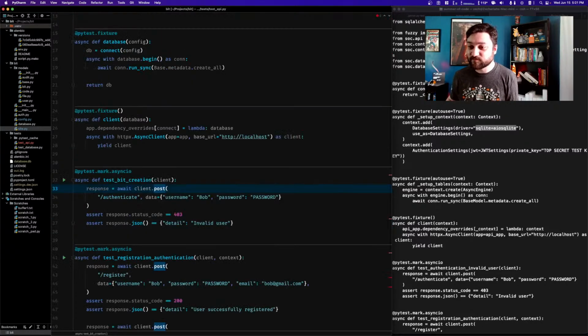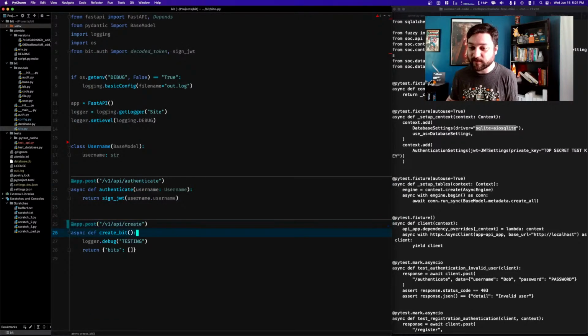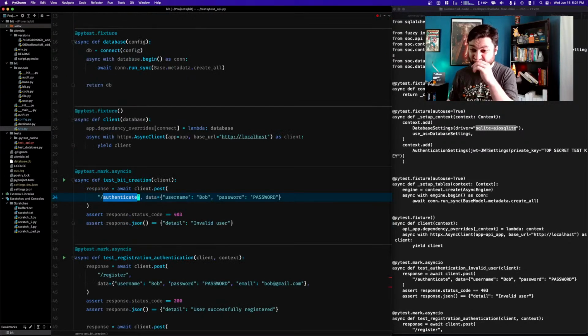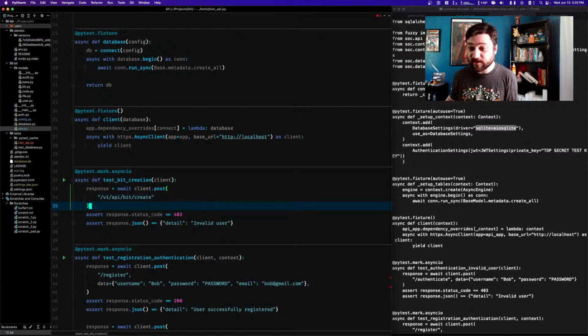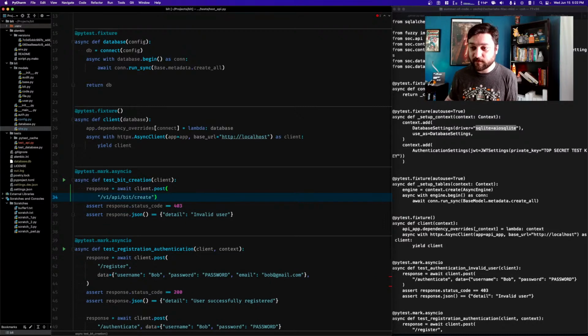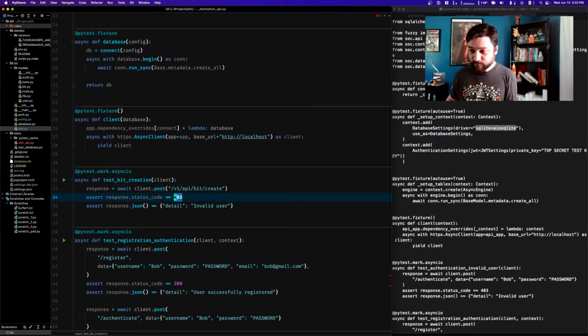.post, right? And then we're going to post up to, we're going to do this bit/create, right like that. And then that's going to go right here. Localhost, database, data. We don't want to pass any data yet. And that's going to return back this object right here. Because it's going to get converted to JSON, all right, like that. Response status code should be 200. And then the JSON should look right like that.